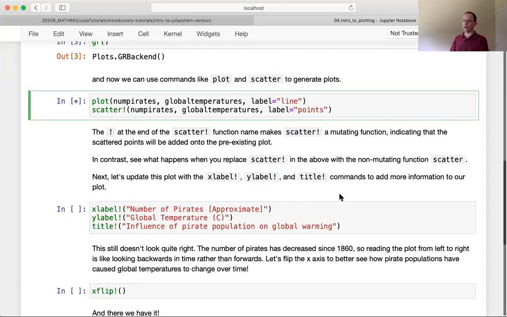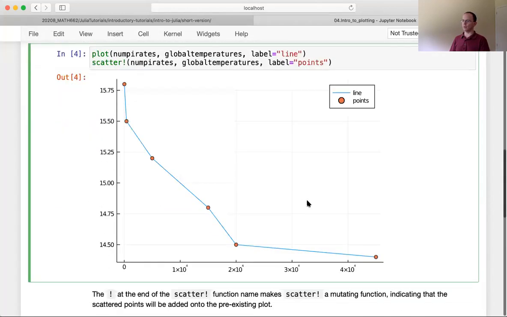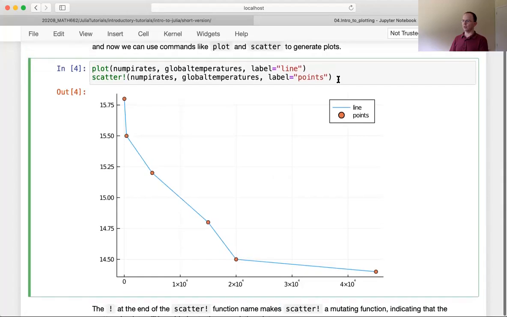So this is going to take a little bit of time. So there it is. Let's see what happens, just to show you, if we comment this out and run it, we're just going to get the line plot. And if we run both of them, then we get the scatter plot on top, which just puts the points there.